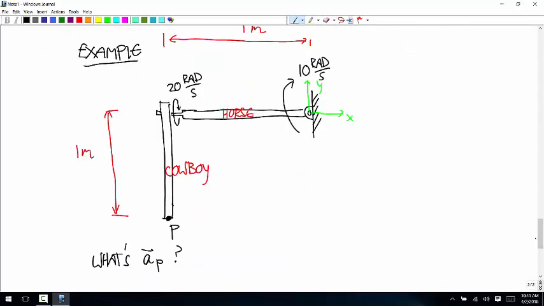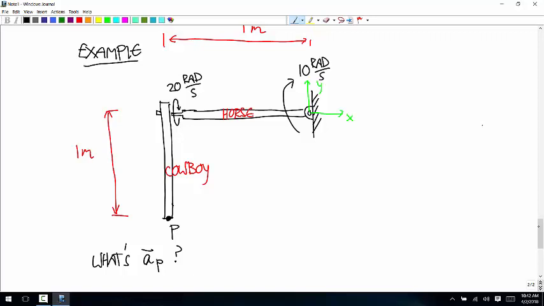Okay, so we're going to do this, and then next time we're going to repeat the same problem, but instead of having the coordinate system rotating with the horse in position here, we're going to move the origin to here. It's still going to be rotating with the horse, but now the origin would also be accelerating. So we'll have to use relative motion. If we do it right, they have to be the same answers. But for now, we'll just do this.